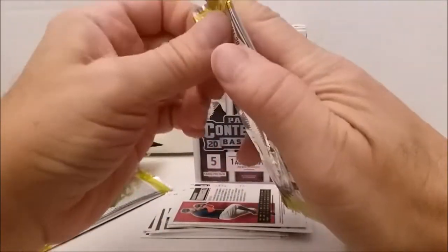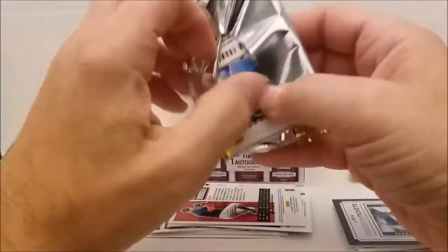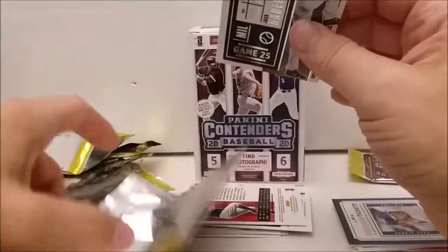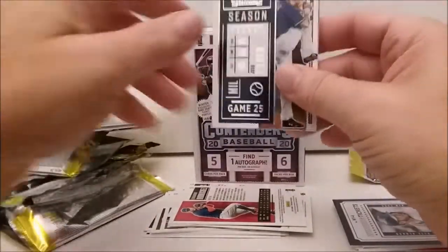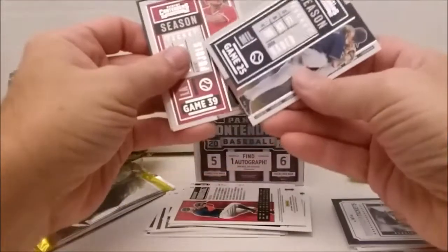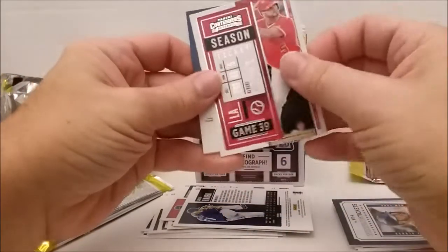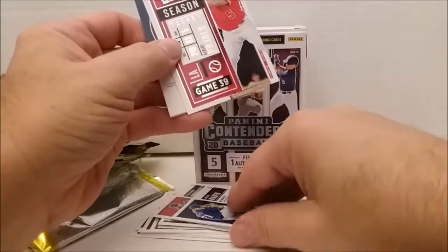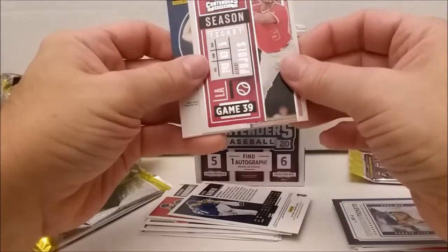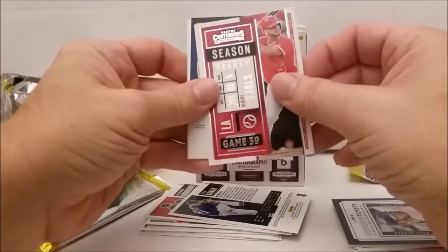Hopefully we can edit that out. These days I should make a blooper reel — I can make so many dumb bloopers in these things, sometimes the whole thing is a blooper. Josh Hader. Albert Pujols — is there two cards in that pile? What are you doing down there? This looks like our autograph is coming up here.